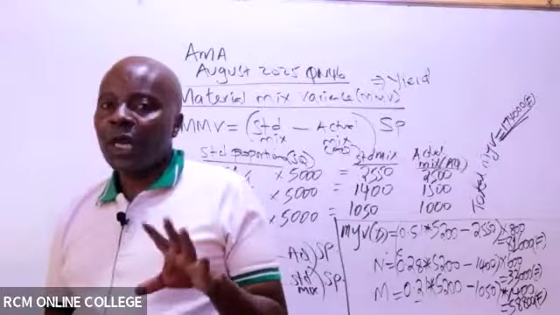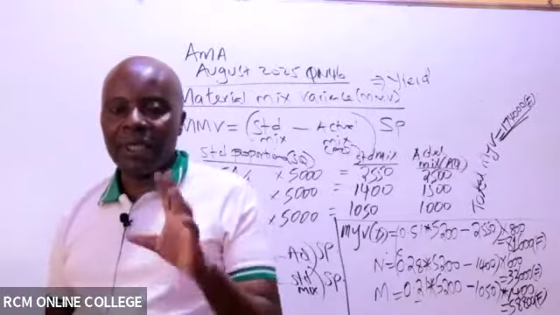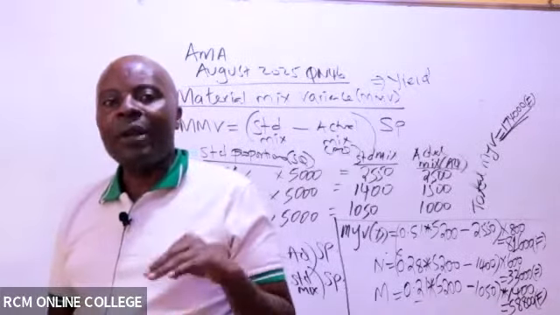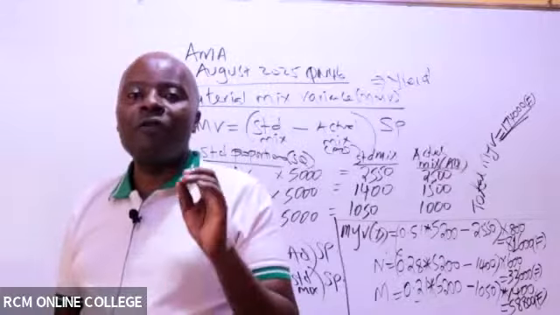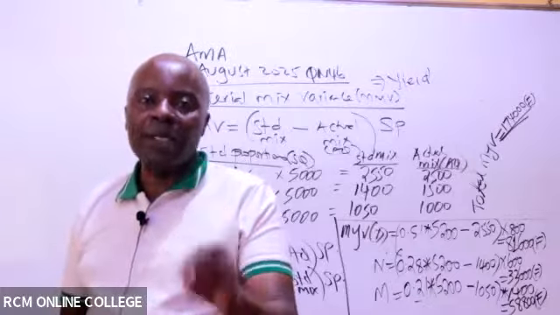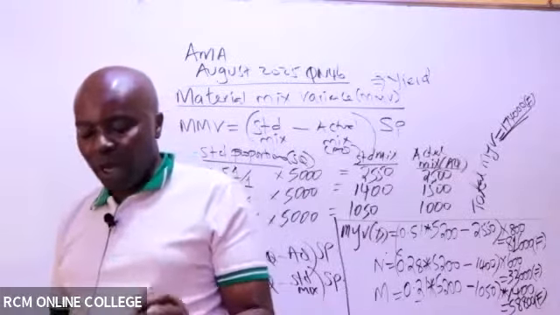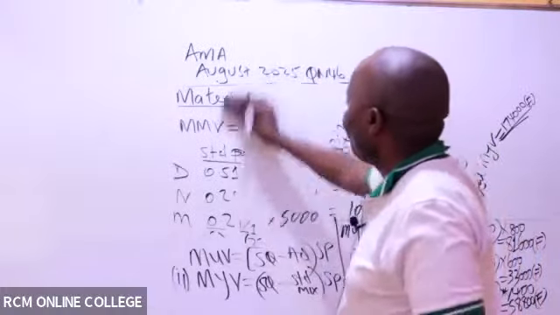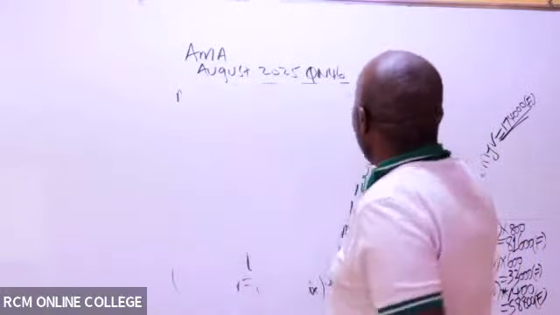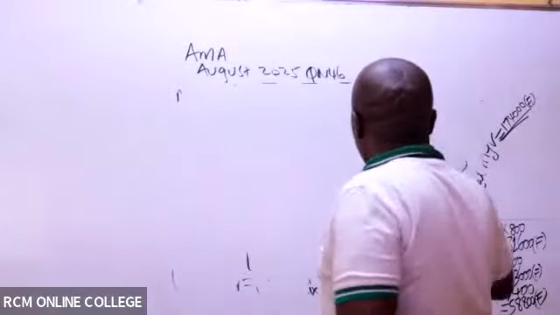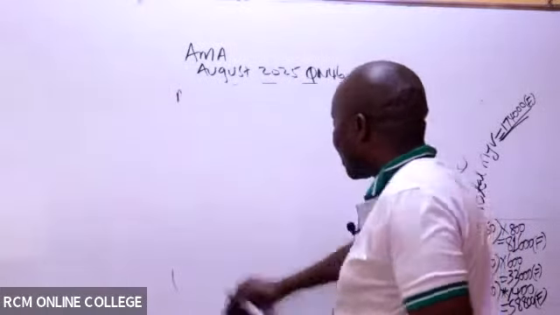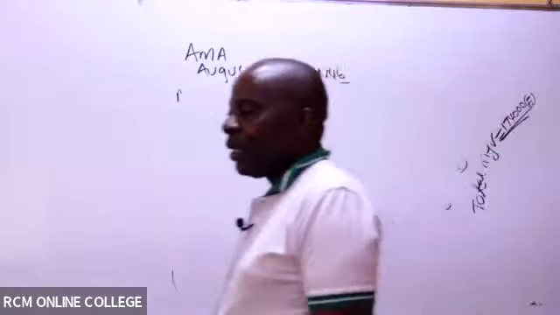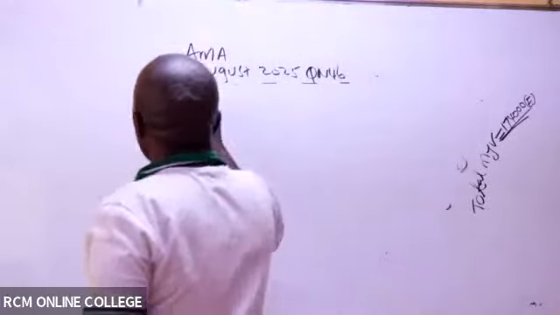Yeah, so there is only one biggest mistake that this examiner did. If I were the one testing students here, in Roman 3 of this question, I would have brought in the calculation of material usage variance. I would have wanted you guys to show us your prowess in calculating the material usage variance. So how do we get this material usage variance?